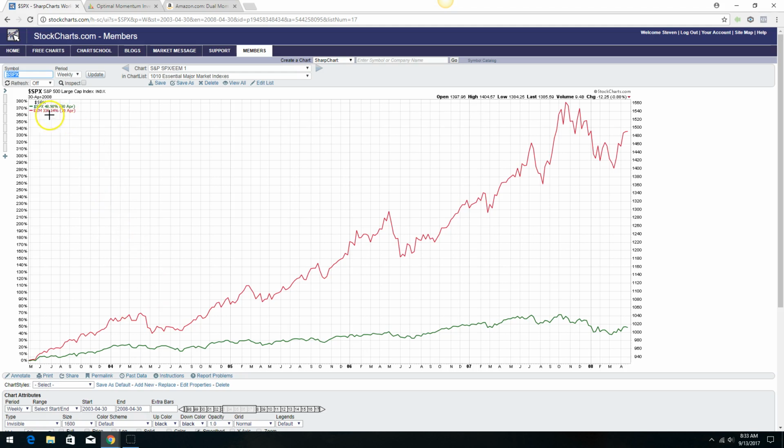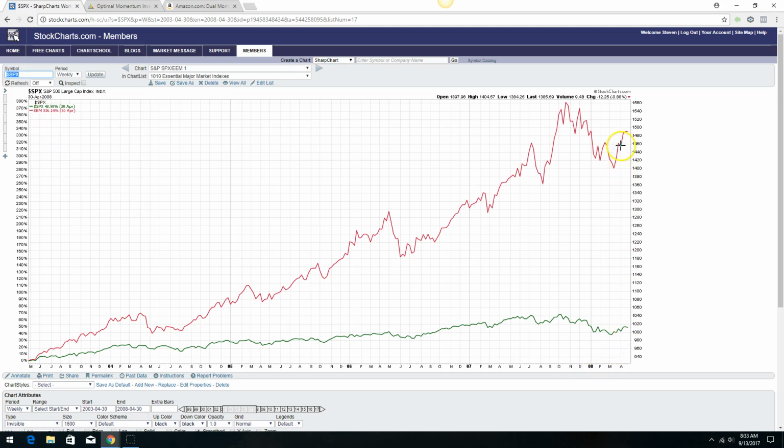So this is an actual plot. This is the emerging markets versus the S&P 500 from 2002 to the middle of 2008. This is when emerging markets made their run. This is just to show you how much more significant this run was just by using the trendline strategy. You can see that emerging markets was up 336%. You can see it's pretty volatile too, versus the S&P 500 up 48%.